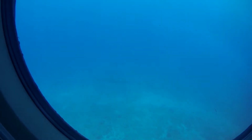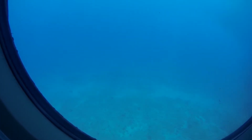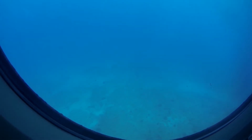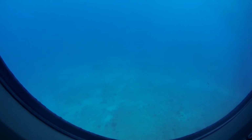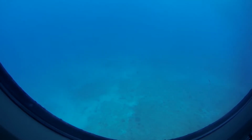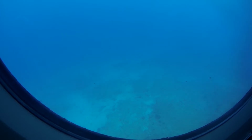Approaching 50 feet now, the ocean floor, I think, is well in view on both sides of the vessel here. And what you'll see down there is mostly just a lot of rock and sand. The lighter patches, that's the sand, and then darker is rock. And really, where we come down, that is about all you're going to see. And we do that on purpose. We don't want to come down where there are already major obstacles. That would just be hazardous.